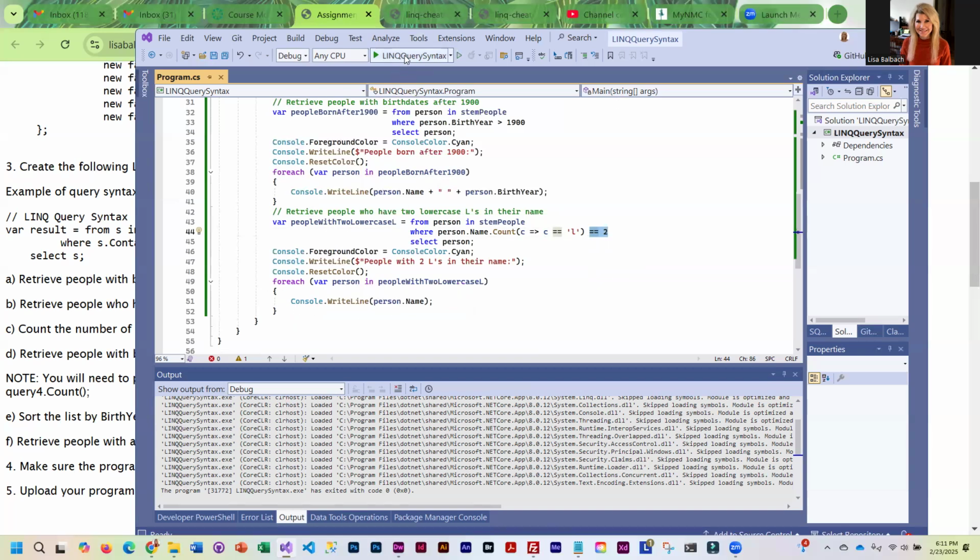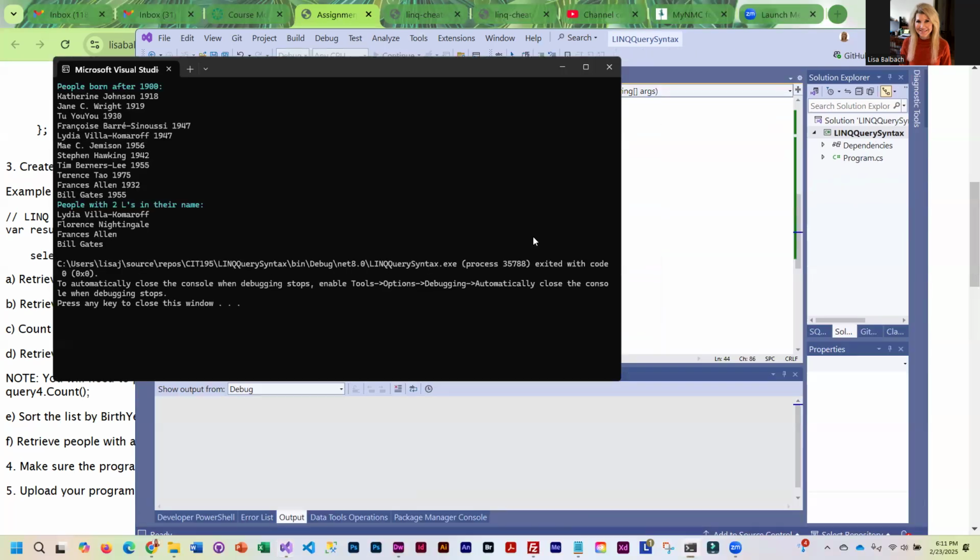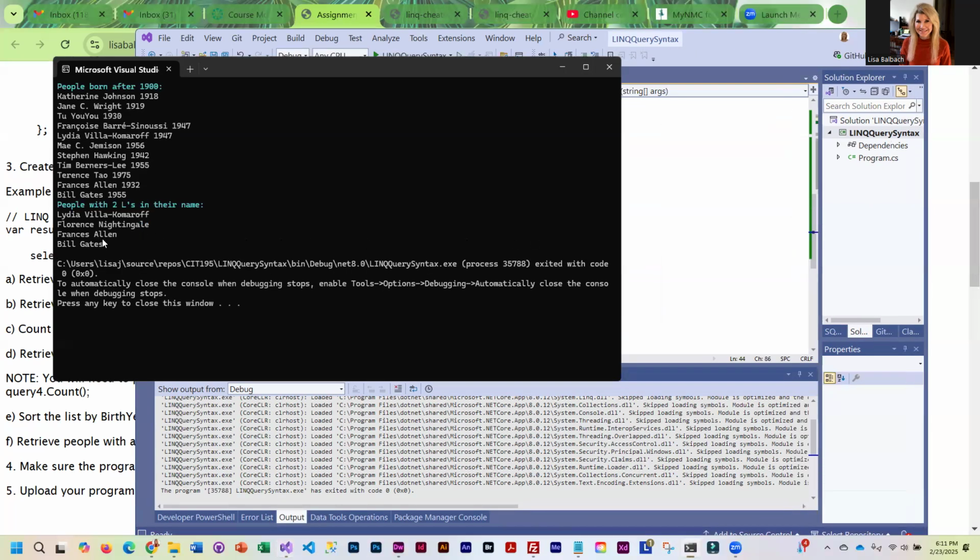So I'll show you how this works when it runs. Okay, and the L's do not have to be side by side. As you can see, Florence Nightingale does not have two L's in a row. So it's simply looking for two L's in their name. If we wanted two L's in a row, we would have to change the query a little bit.